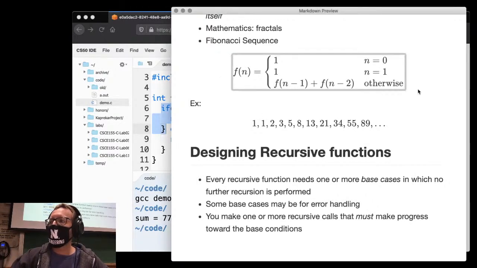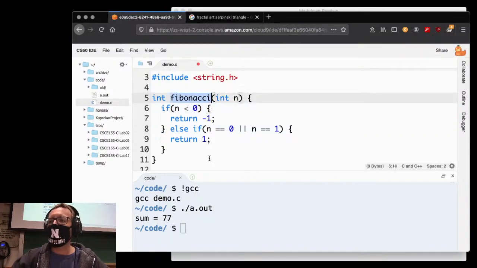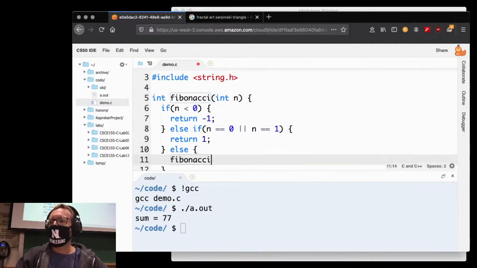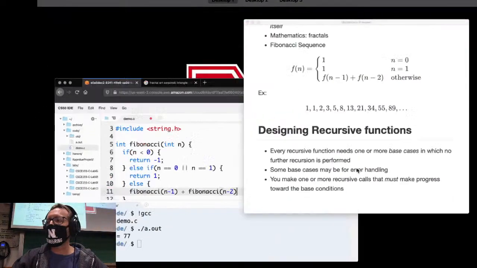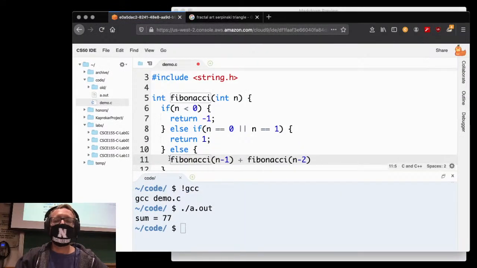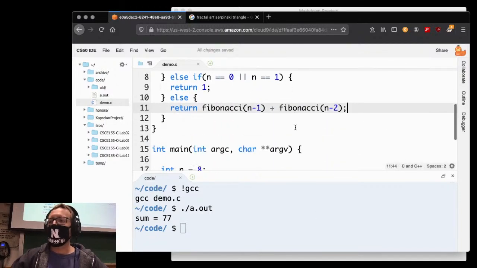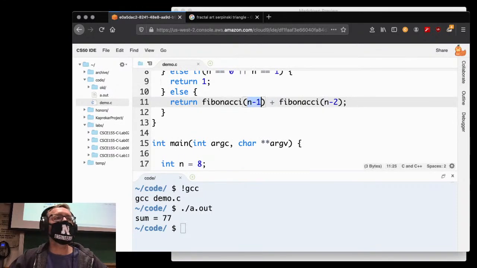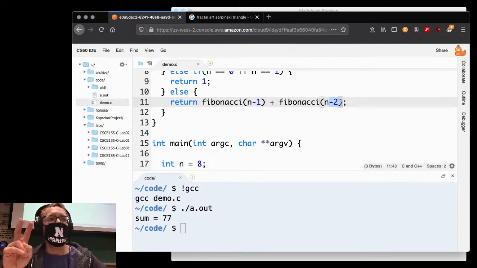What is our recursion going to look like here? Well, we make one call to Fibonacci on n-1 plus one call to Fibonacci on n-2, because that's what the definition of this thing is, right? And once we've got that, we can simply return it, and that's it. Okay. So how am I making progress towards those terminating conditions? I'm subtracting at least 1 each time. In the second one, I'm subtracting 2. So both of those are going to make progress towards the terminating condition.